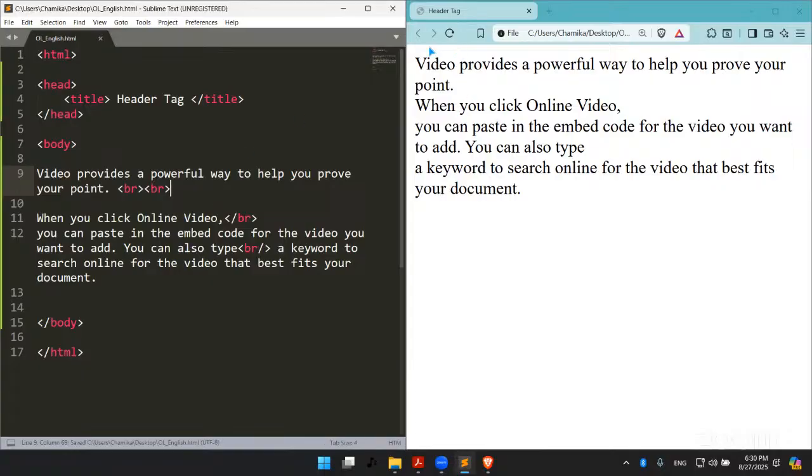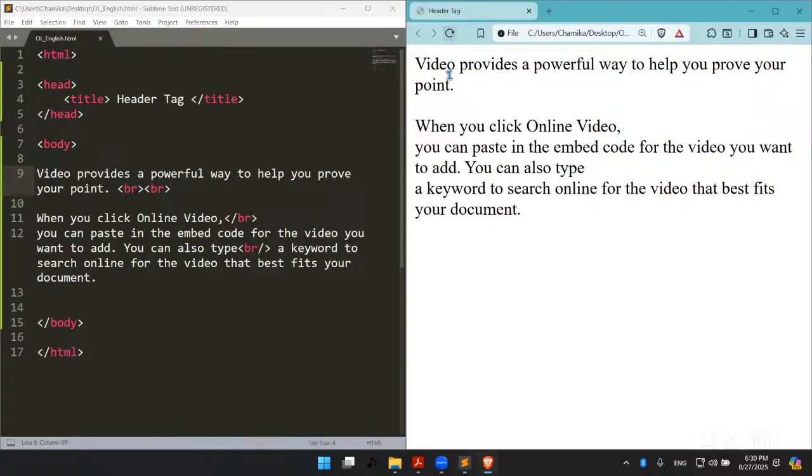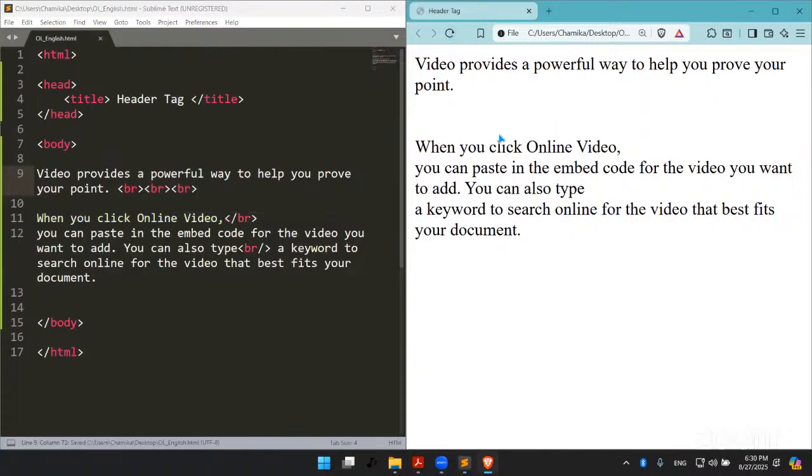Here also it will break twice, one and then another. We can break again. Like that, we can include several BR tags concurrently, but as you can see, it is changing the space between the words.